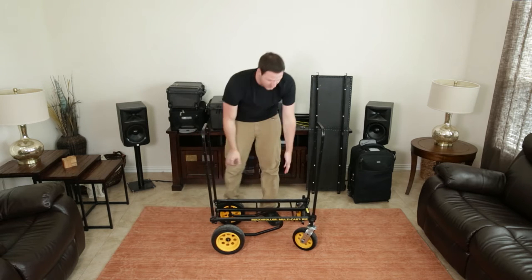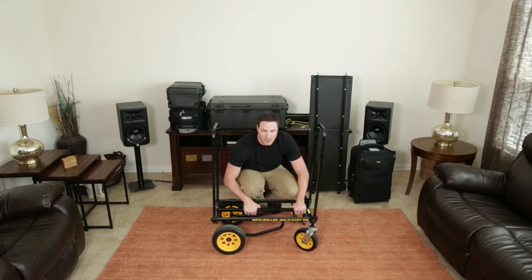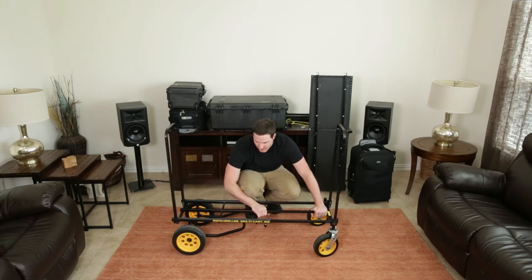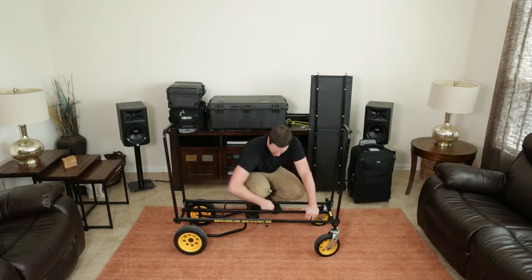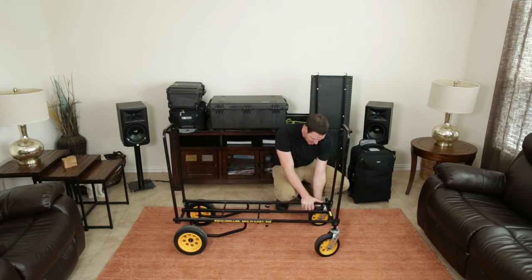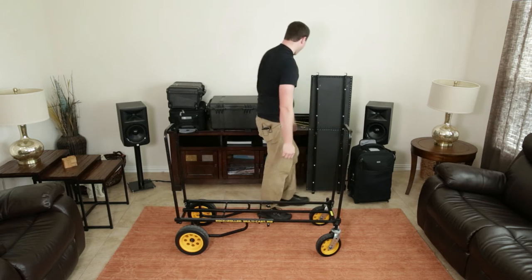You could use it in this capacity, you could use it even with this down, and then you can slide this thing out. You don't have to slide it all the way out, you can bring it in just a little bit. I believe I don't need the whole length for this setup with all this gear. I'm just going to throw a bunch of gear on here and show you how everything works. What I would recommend is locking the wheels before you throw gear on there, especially if you're not on level terrain.